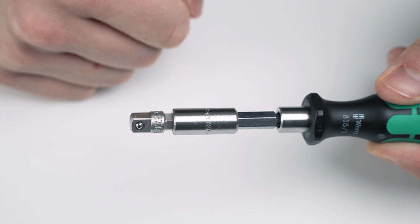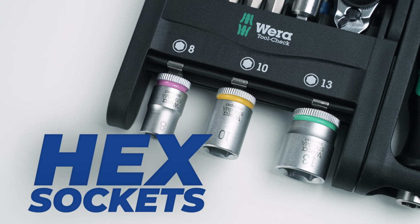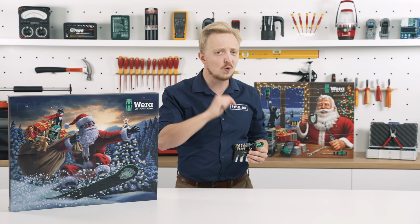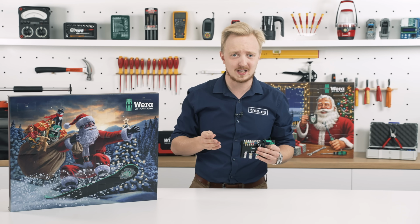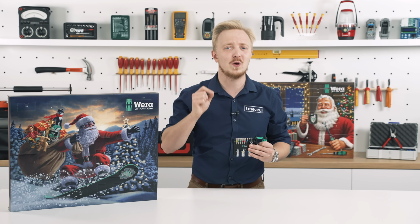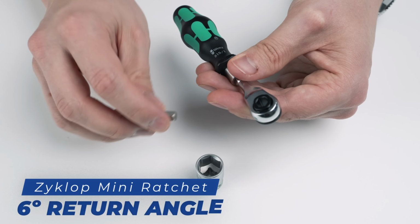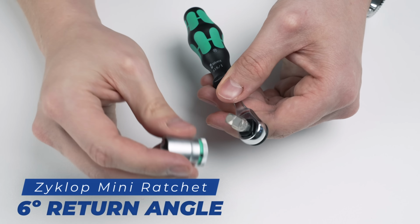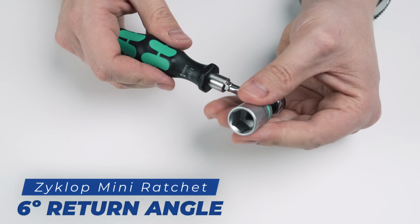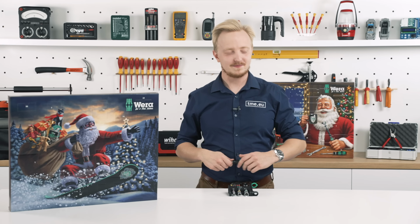That's for 3 hex sockets, metric 8, 10 and 13, the most popular for everyday stuff. And although you can use them screwdriver style, like that, the real comfort is to use sockets with a ratchet. That's why you also get the Zyklop Mini, a small adapter that changes your Kraftform handle into the reliable reversible ratcheting wrench with fine tooth and low return angle.